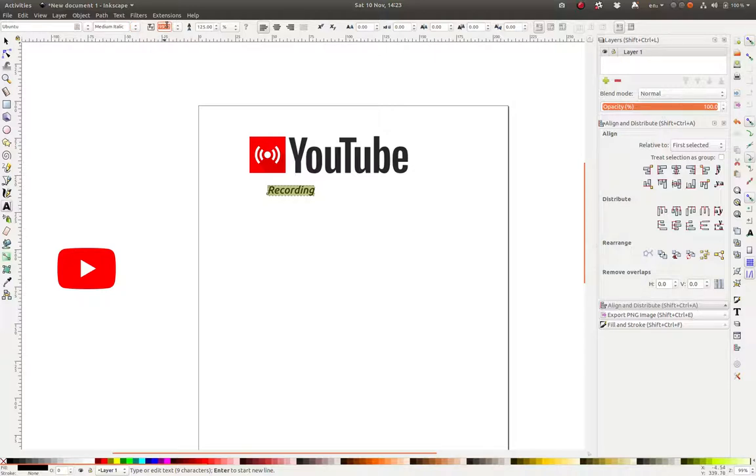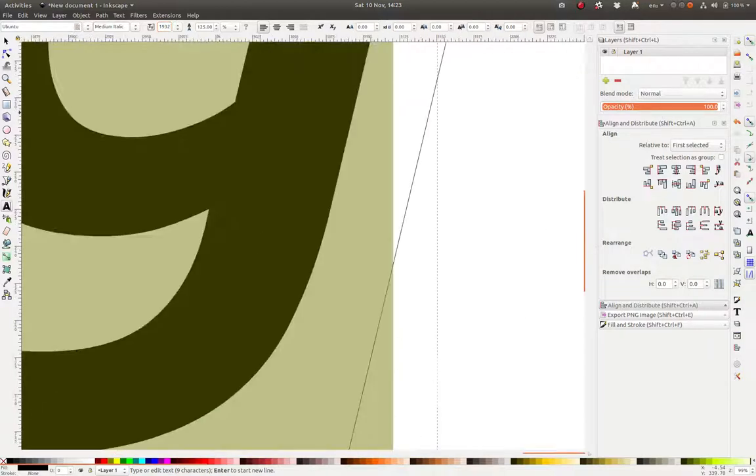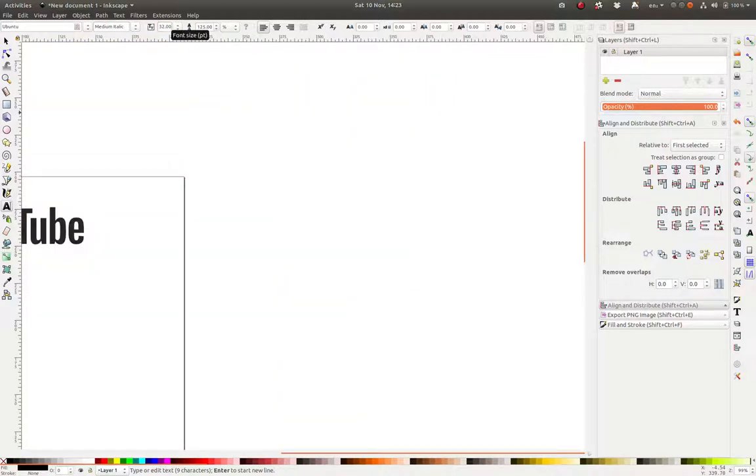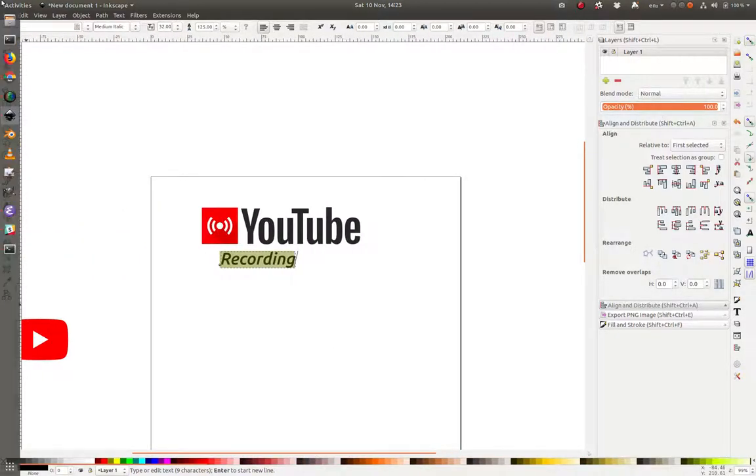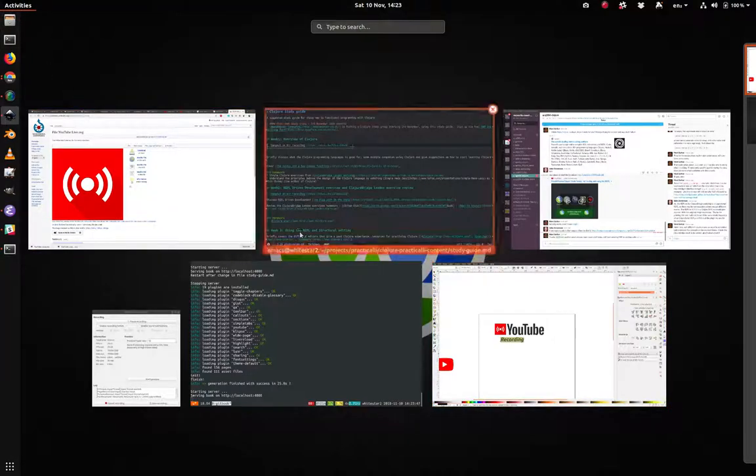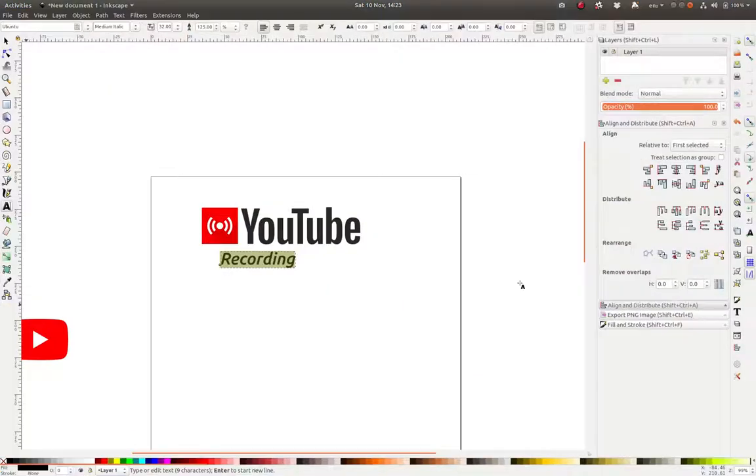I can set the size of this, so maybe 32 is better. Oh no, that's too big. Oh no, because I typed that too much, so let's try that again. 32, boom. But you can see it does scale really well without breaking things. So okay, that's pretty cool. Oops, what's going on here? Wait, there we go.